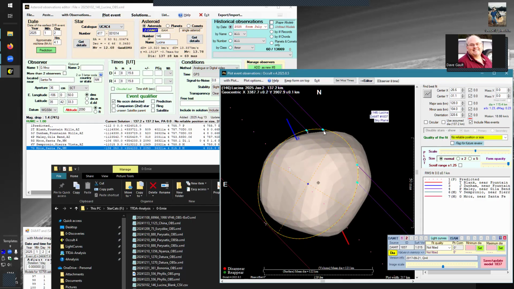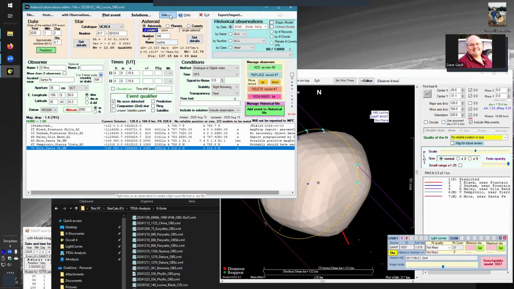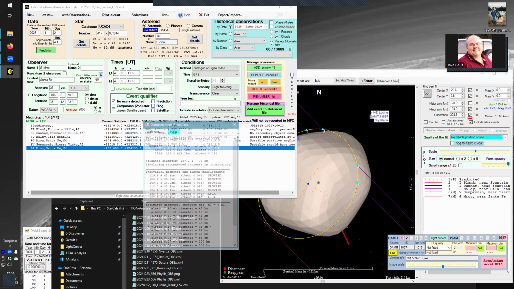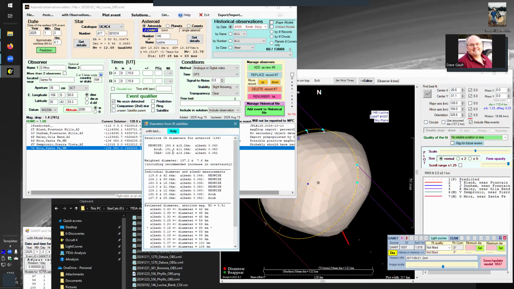Now, this is a result of the observations. We got 3 high quality chords. There's 2 underneath there and 1 there. We can't argue with those, and we can't argue with the miss. We've already established that. Is that real? Now, the assumed diameter of 137 comes from the list, the IR diameters here, and honestly, the findings from the IR satellites, 153, 131, 132, I think.